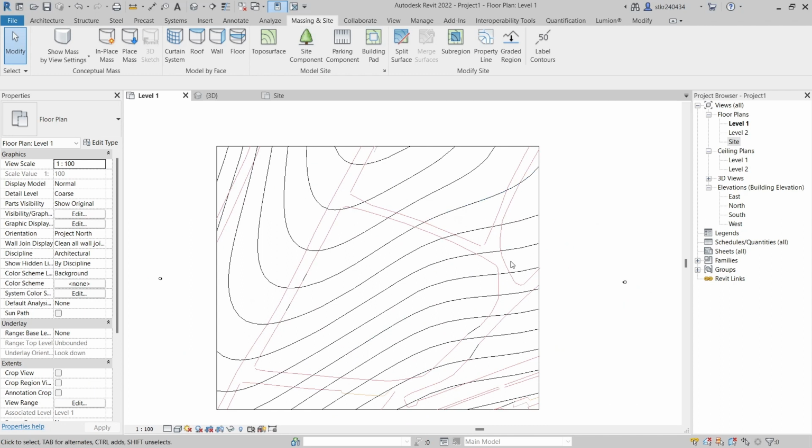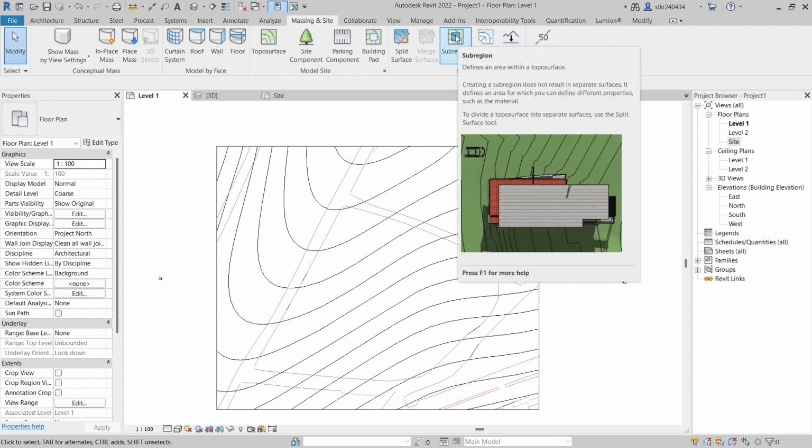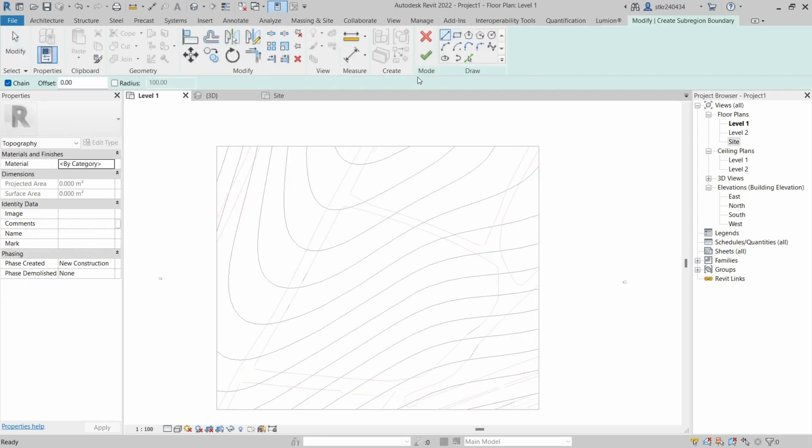As you can see, there are roads here. Now let's make the roads. Select subregion.